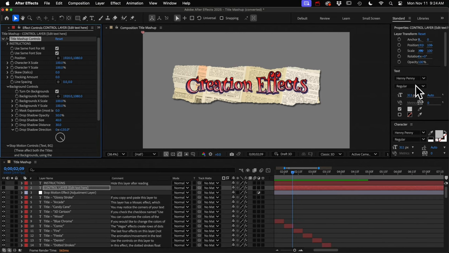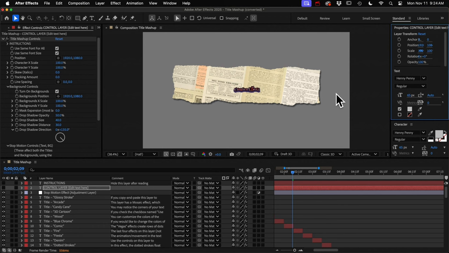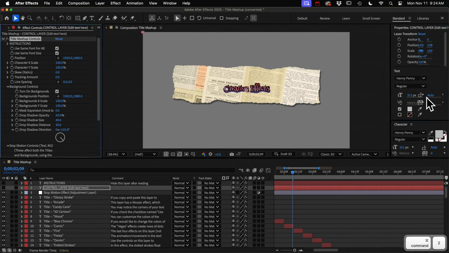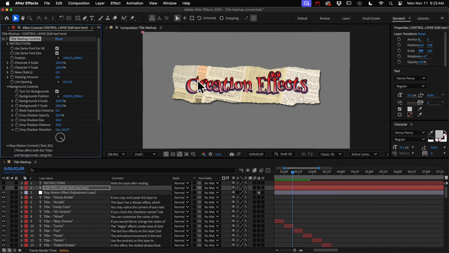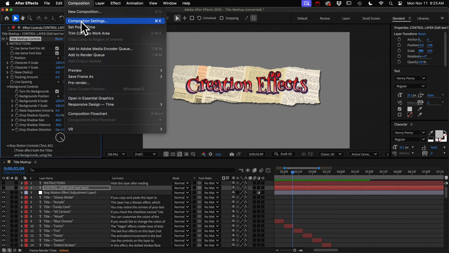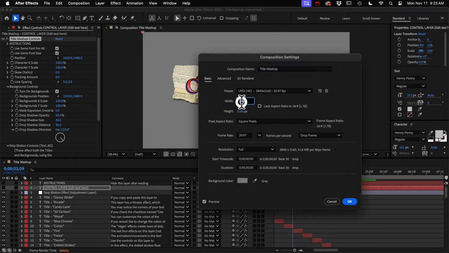For example, if you lower the font size a lot, it'll scale down the characters, but it won't scale down the textures or the patterns on those titles, and it won't reduce the thickness of the strokes. So it might affect readability a bit, and you'd probably have to check each title and make sure that they look okay. So just something to keep in mind. You can scale it down a little, that's no big deal. And if you run out of room for your text, you can always scale this comp up. You can do that in the composition settings panel.